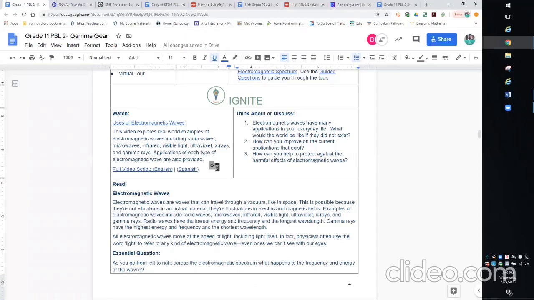So let's move into the empowered learning sections of the project. The project-based learning plan begins with Ignite. In Ignite, you will be inspired to engage in critical thinking and problem solving through relevant, authentic, and meaningful experiences. The Ignite section here focuses on connecting the electromagnetic spectrum and how you can see those waves in the real world all around you.